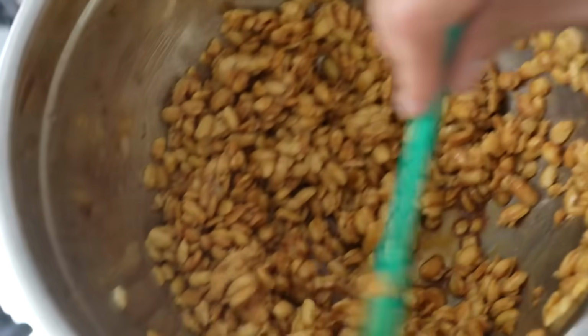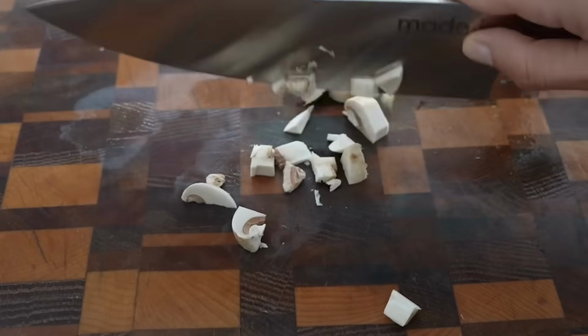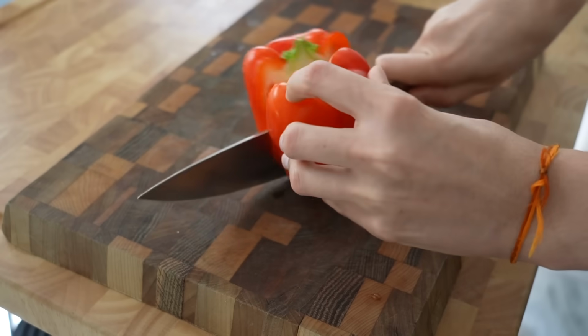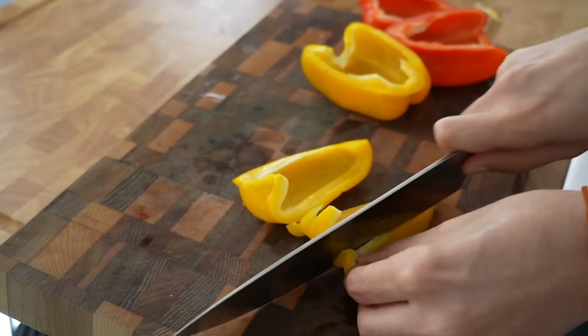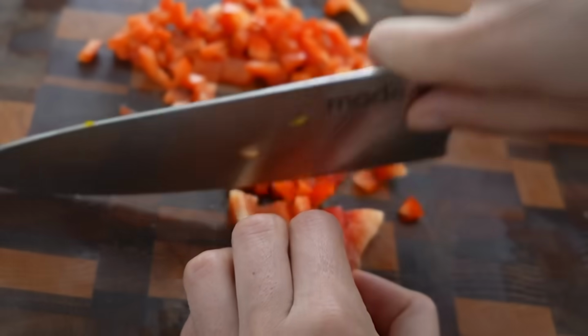Okay, so while we're waiting, we can go ahead and start to prep the veggies. We're gonna take some mushrooms and dice those up, slice those up into little bits. We're gonna take 2 bell peppers. I did a red and a yellow one, just honestly for aesthetic because it would look nicer. Dice those up into teeny itty bitty little pieces.